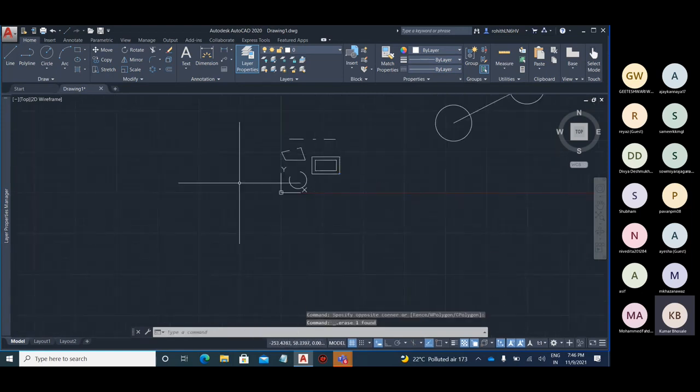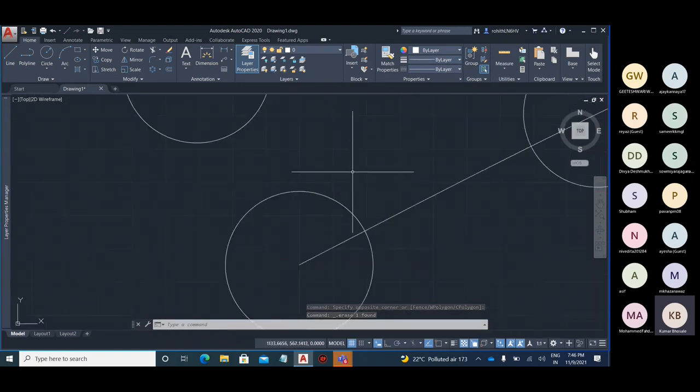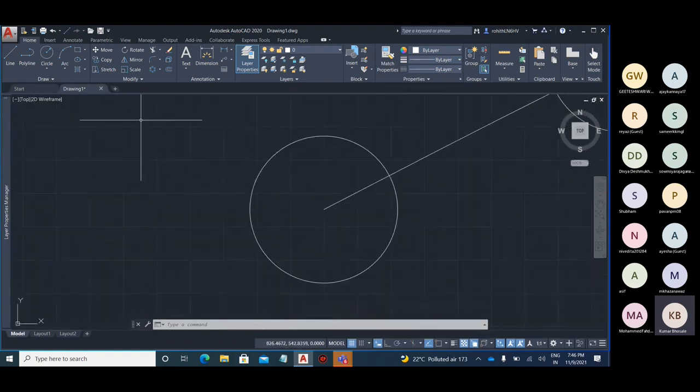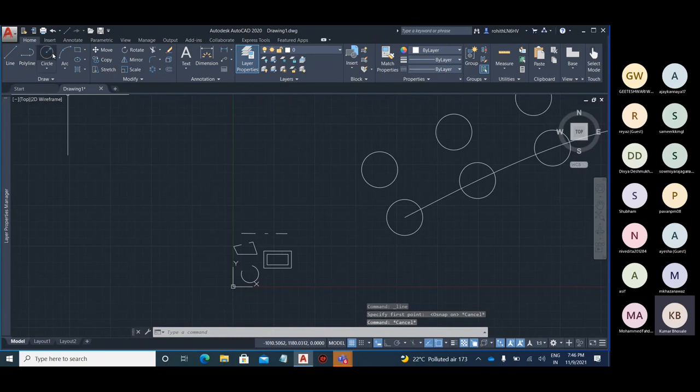This is how it works. After that, circles. So circles have quadrants. So over here, if you want the line, I turn on the F3. So you can see these are the quadrants over here. Let me just show you the quadrant points, or I'll just create a circle and show you.